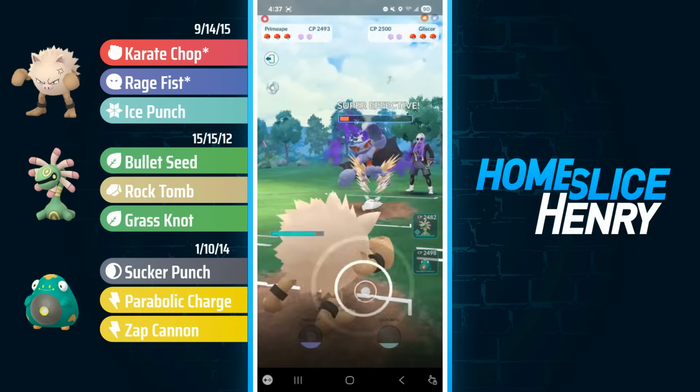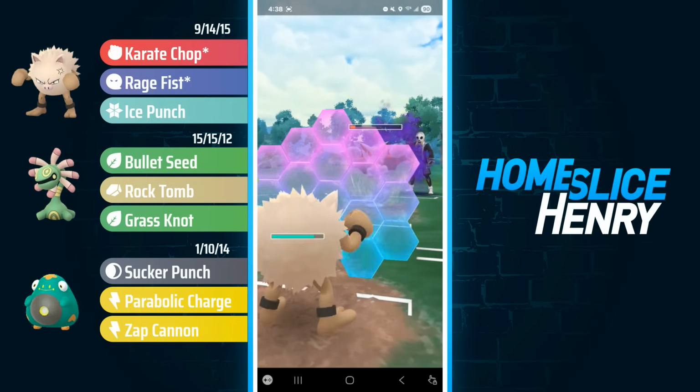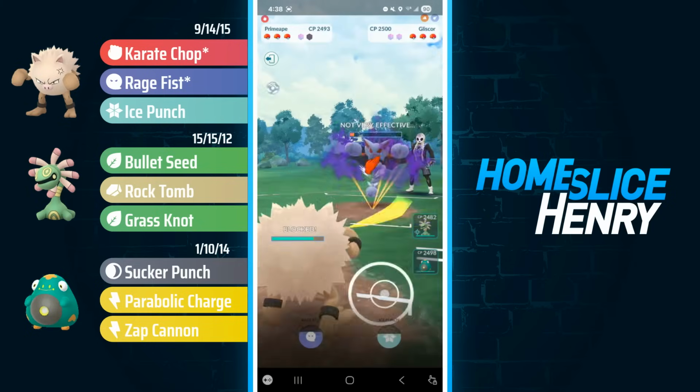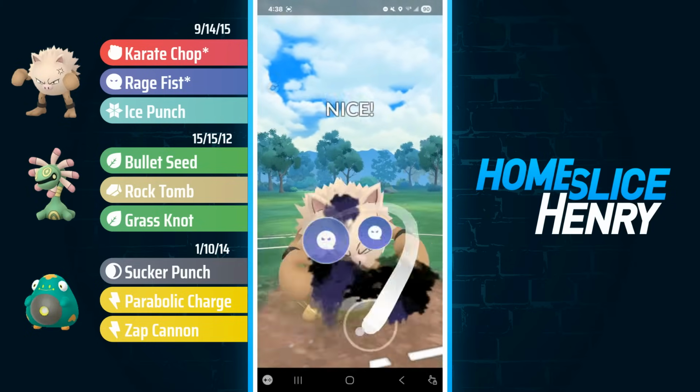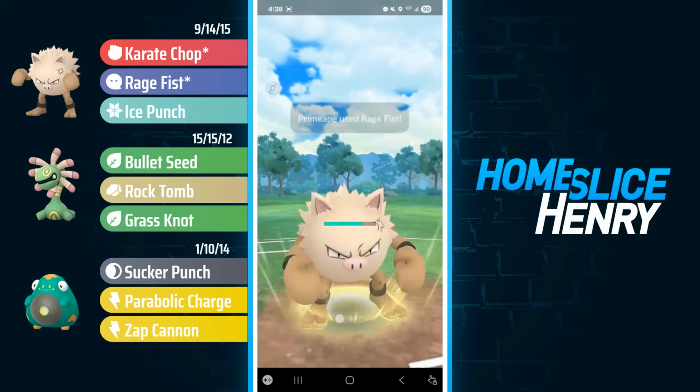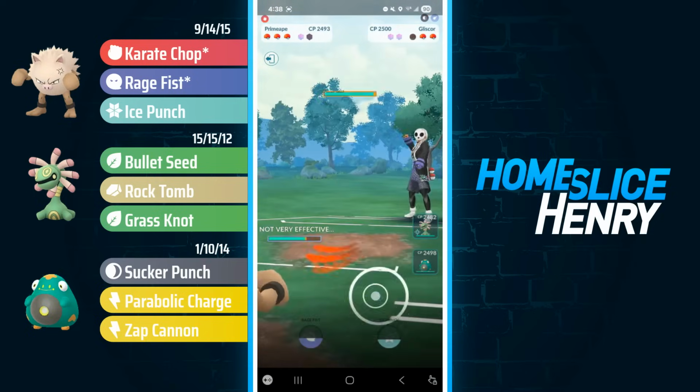Ice Punch, big damage, absolutely rocking the Gliscor, and I may be able to shield once and Karate Chop down here. We're going to have to see. It will be close, and I just cannot. My opponent, I believe, could have made a move there, so I'm just going to fire off the Rage Fist and exit boosted and still very, very healthy.